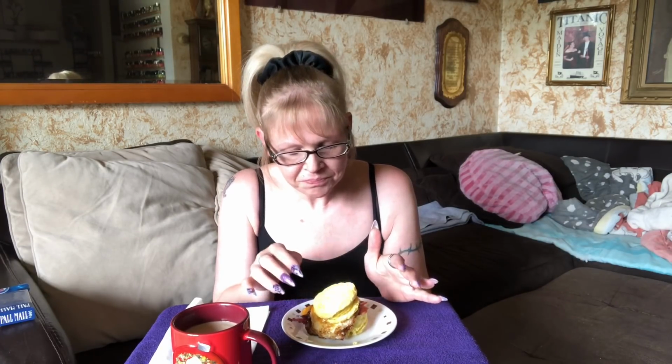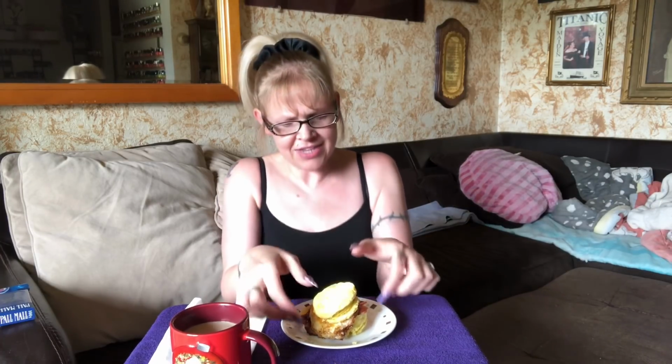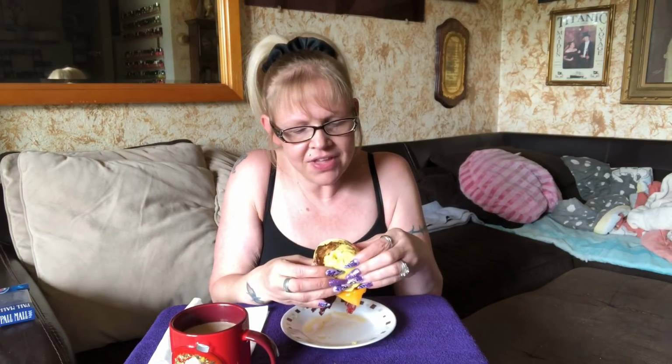I even, after I took it out, I even buttered the biscuit itself. I'm calling it a biscuit. I even buttered the biscuit, and then I melted the cheese on it and put my turkey bacon and my 1 egg. And it's really big. Look at how fat it is. It's nice and fat, and it's got the firmness of like a biscuit too.